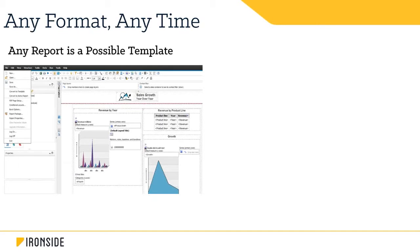Well, oftentimes, like this slide shows, we create a report with data containers. I get asked this all the time in class. Hey, Wayne, I've created a report with a couple of different charts and a list report on it, and I really want to use that as a template for something else, and I've added a header and a footer to it, and I'd like to do that on another report with different data, or even, here's the kicker, with a different package. And I would tell people the answer in that case was no.